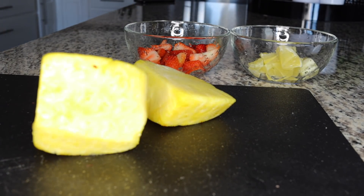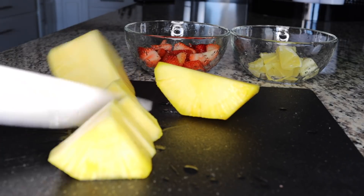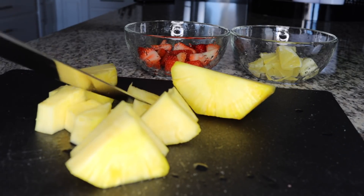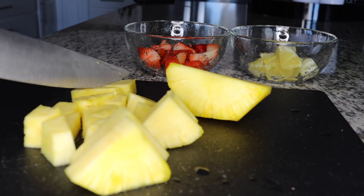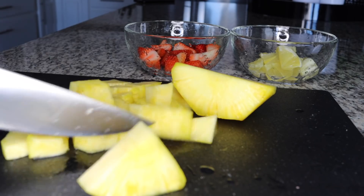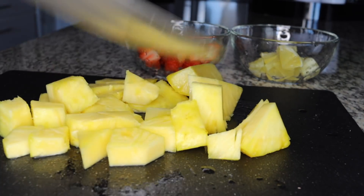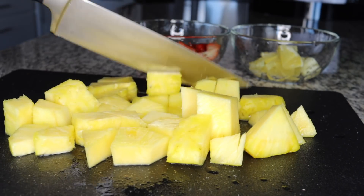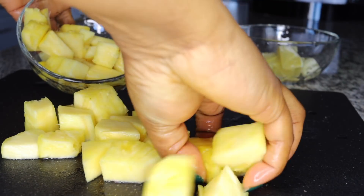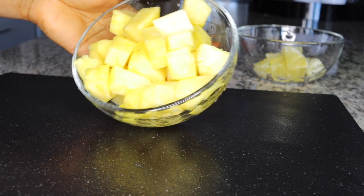The third ingredient is pineapple. I had some stored in my refrigerator. Pineapples contain good acids that help flush out bad acids from the system, which cause that bloated belly and bulging arms. The enzyme called bromelain in pineapples helps break down stubborn fats, hard carbs, and proteins so they don't store up causing belly fat. If you start your day with this, it breaks everything down so nothing stores up causing belly fat and weight gain.